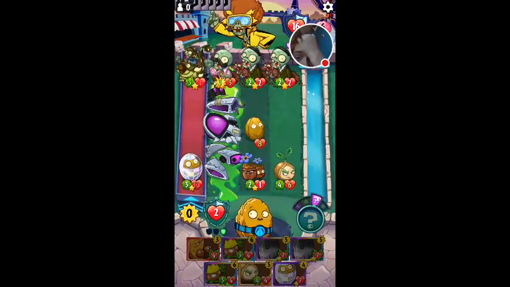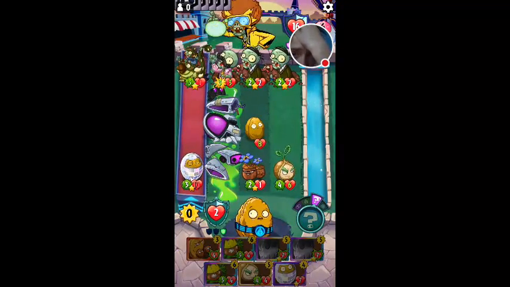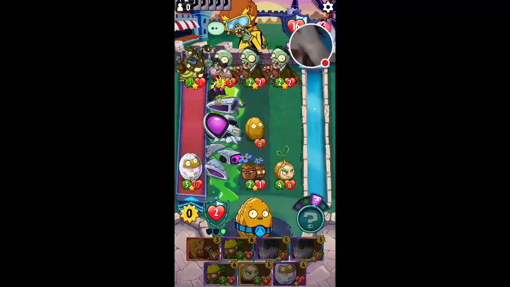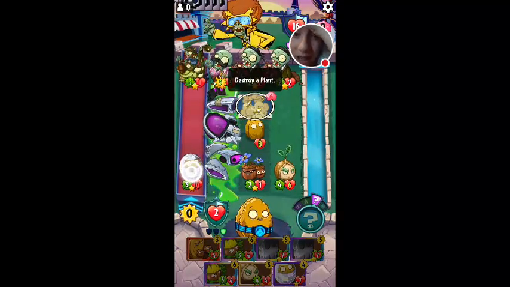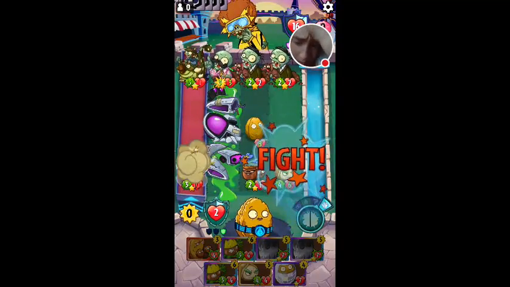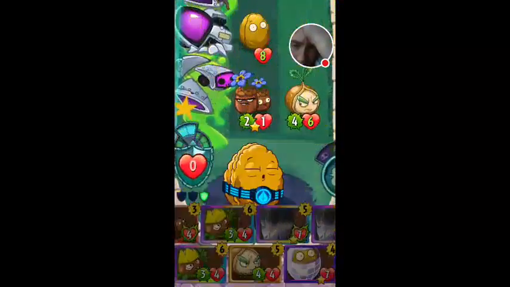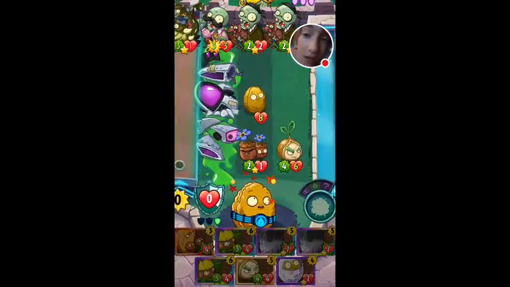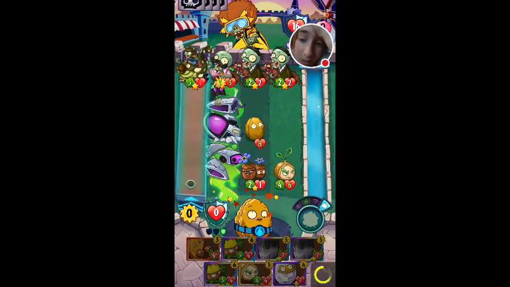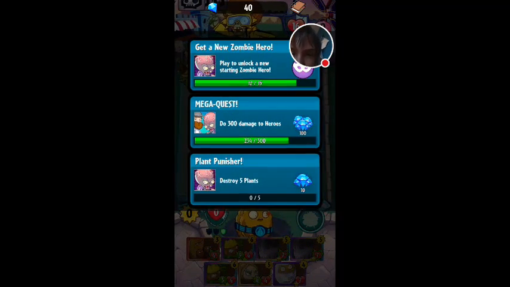I've lost. Even though I can block that backup dancer's attack, I made a mistake. Okay, he was gonna win anyway. I feel better now. Doesn't matter that the backup dancer didn't have anything blocking it. That is a hard challenge.